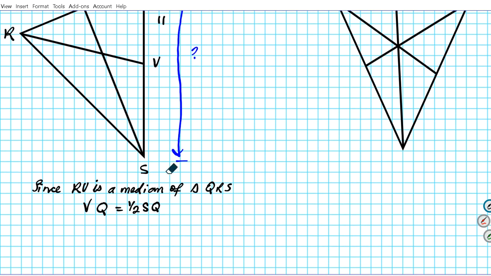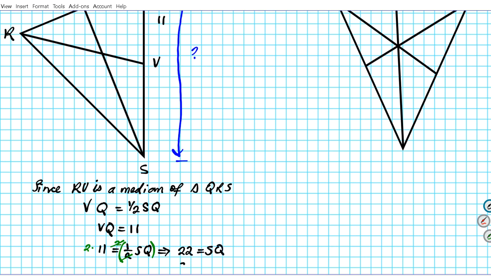So what do we know? We know that VQ is 11 units long. All right, so let's write that down. VQ is 11 units long. So if we substitute the value of VQ into this equation here, we know that 11 is going to be 1/2 of SQ. So if you just use your number sense and think about it, half of what number is equal to 11? It's half of 22, right? But if we want to solve this algebraically, we'll just simply multiply both sides of this equation by 2. Why? Well, 2 times 1/2, that divides out. And we have our answer, 22 is equal to SQ.